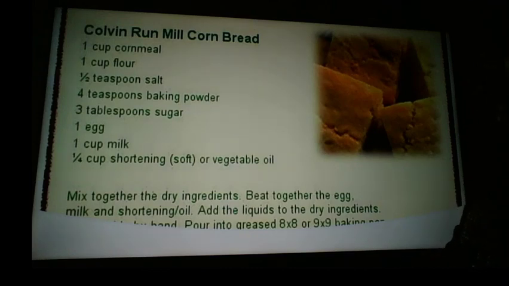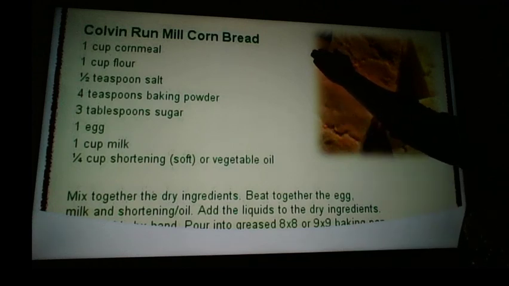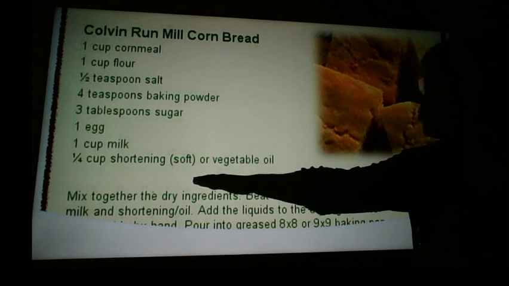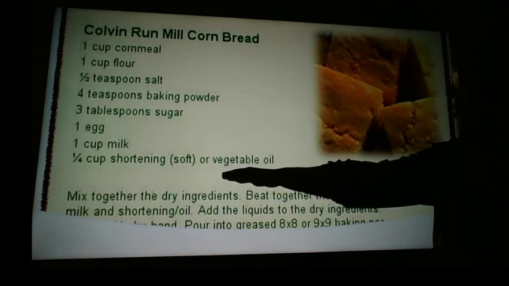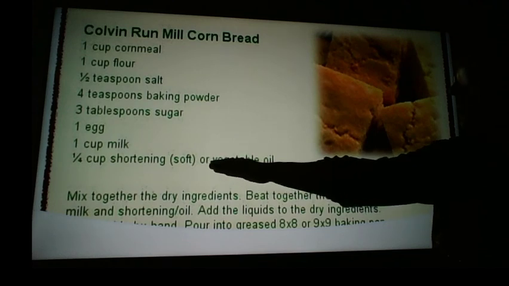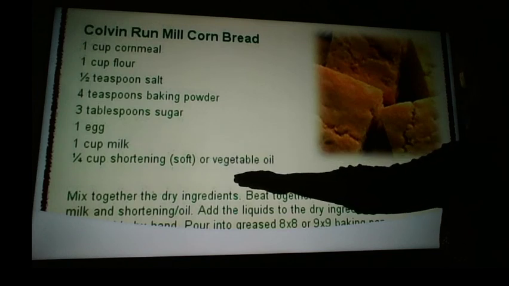This is what we're looking at for today's work, because this is a recipe. It's an instructive text. You can see there is a title. This one is cornbread, how to make cornbread. So first you have a title, next you have ingredients, and last you have instructions. And in a recipe we always have imperative verbs at the beginning of each instruction. Look how short those sentences are. Mix together the dry ingredients, full stop. Short sentence, begins with an imperative verb, mix, telling you what to do.